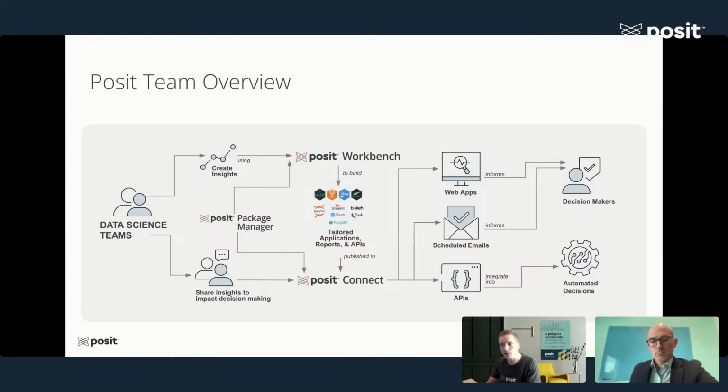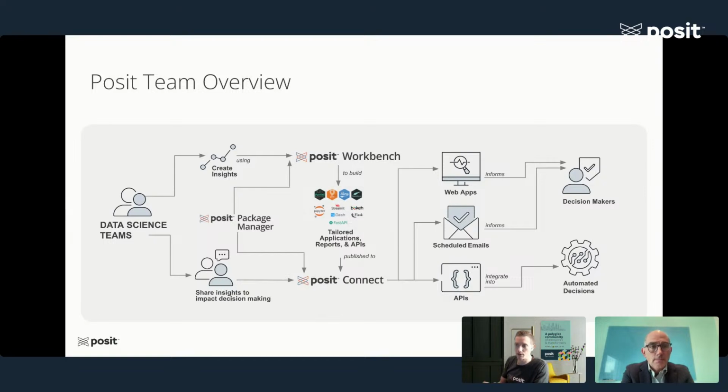On the complementary side of that, we also offer a product called Posit Connect that allows the developers or data scientists, whoever they might be, to share the results of their analyses with a broader audience. Those results can be something as straightforward as a static plot that we want to share in a secure way, or something much more dynamic like a dashboard or a web application or even an API that other development teams within the organization are going to use to bring some of the data science work into either their product or their tech stack.